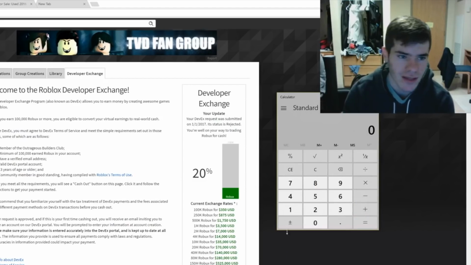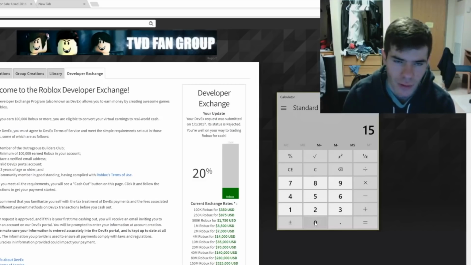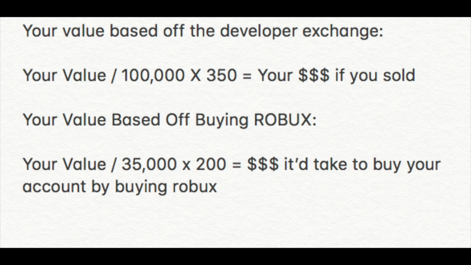And if you want to calculate how much that would be worth to buy it, you put in your number. So let's say you're worth 1,500,000, and you divide that by 35,000, which is the highest amount of Robux you can buy, and you get 42.85, and you do that times $200, because that's how much it costs to buy 35,000. Get 8,570. So that's the rates we're going to use in this video.